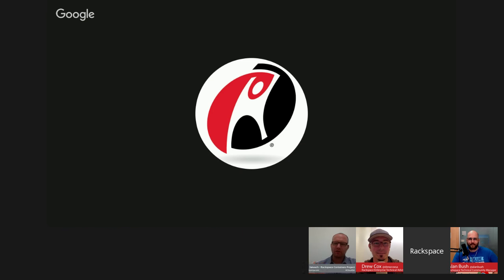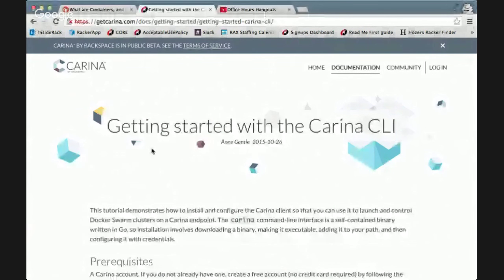I noticed there's also a command line tool. Can you tell us a little bit about that? Oh yeah, the command line tool. Since this is targeted at developers, they many times don't have an appreciation for web GUIs. Maybe it's nice to do it once, but if you want to use it in your workflow, it's nice to have a tool that you can trigger from your command line.